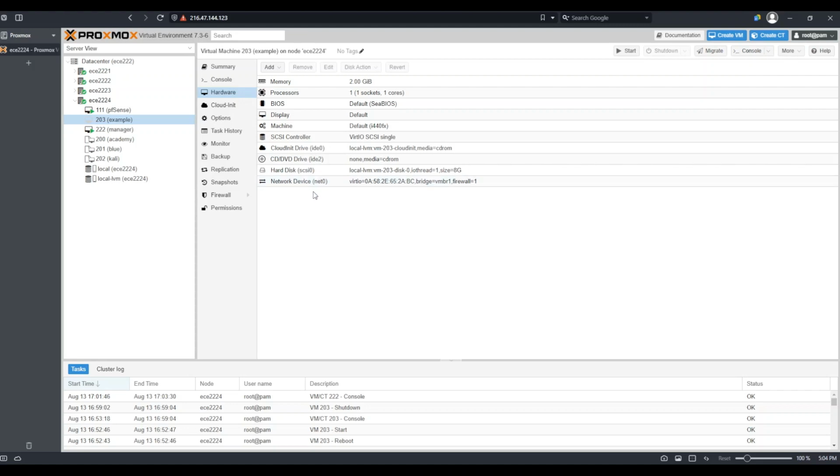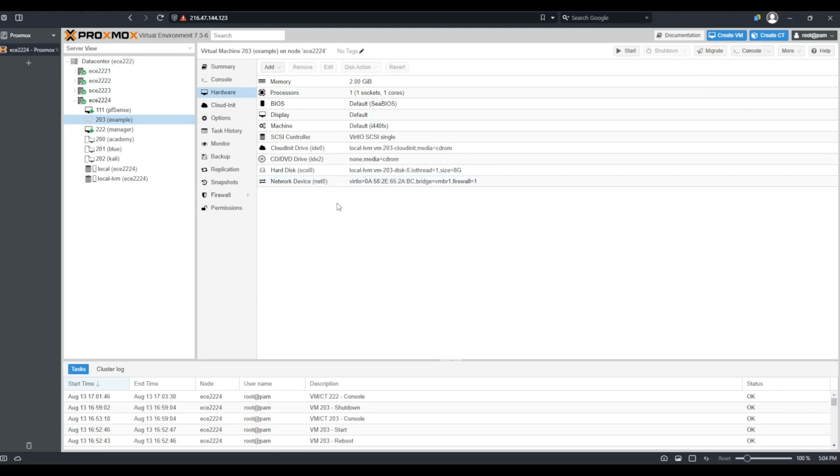However, if I want each user's network to be fully isolated, for example, I want user 1 to have their own environment, user 2 to have their own environment, and I want those to be fully isolated, I'm not going to have any network devices here because that new network device will automatically be created and added to the virtual machine when it is cloned.